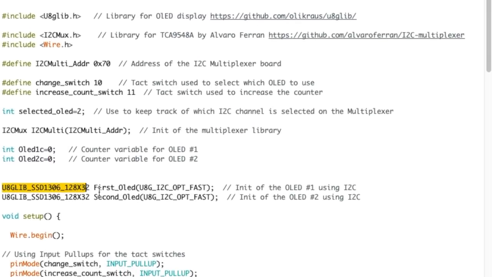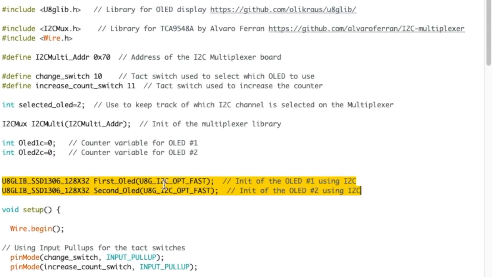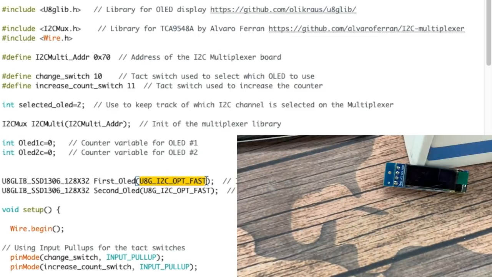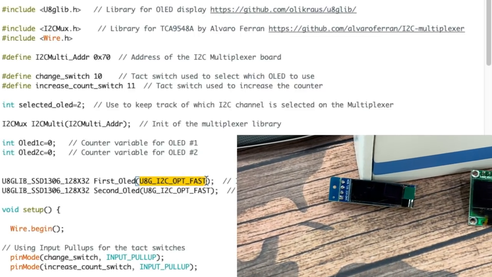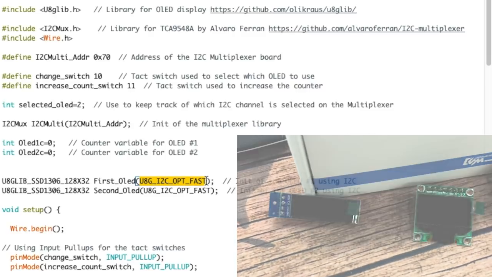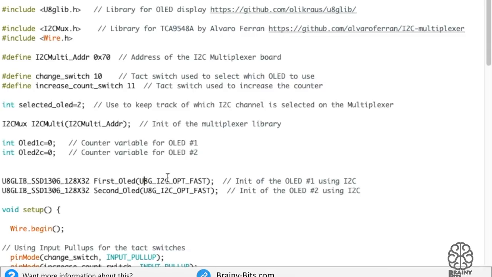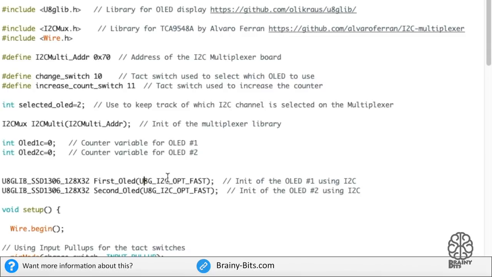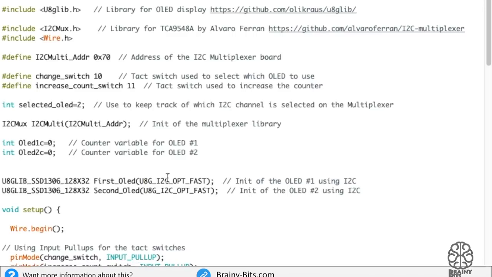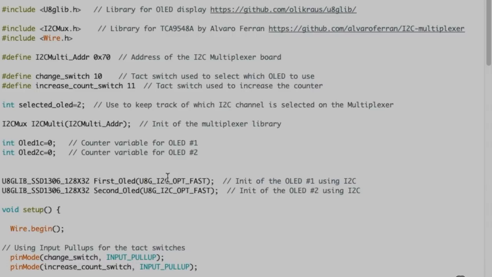And here we're initializing each OLED display using I2C. But if you look here, it's not an address. It's because most of these modules have a fixed address, 0x3C. So the U8g library knows this, and it's hard-coded inside a file of this library. Now, if you're using a different OLED display that doesn't have that particular address, you're going to need to edit a file inside the library. So we're going to go check out which file you need to edit, and then we'll be right back.